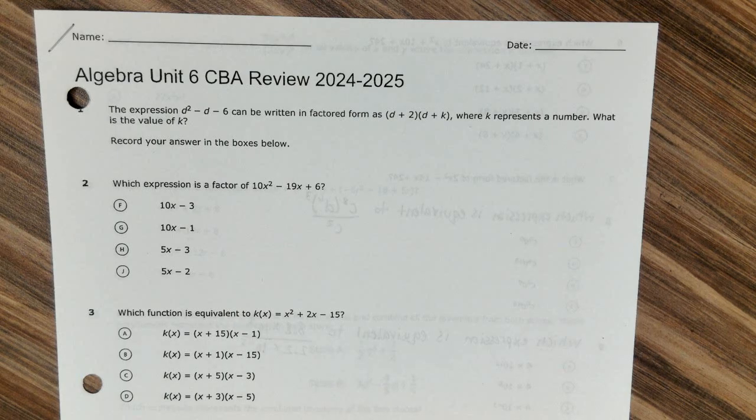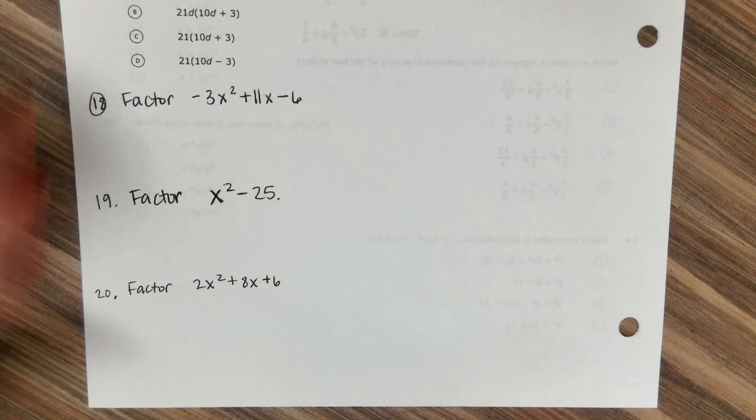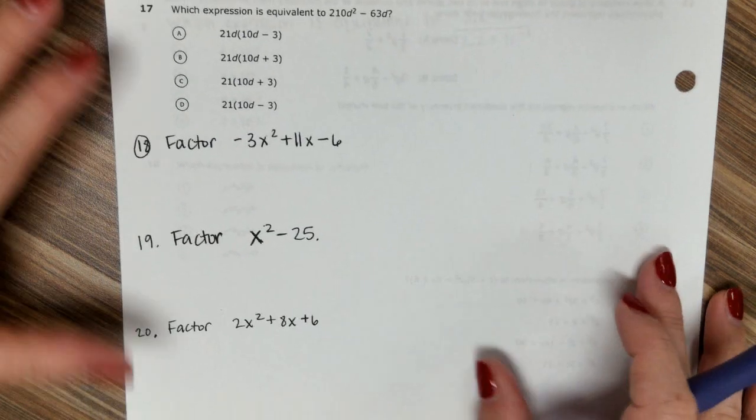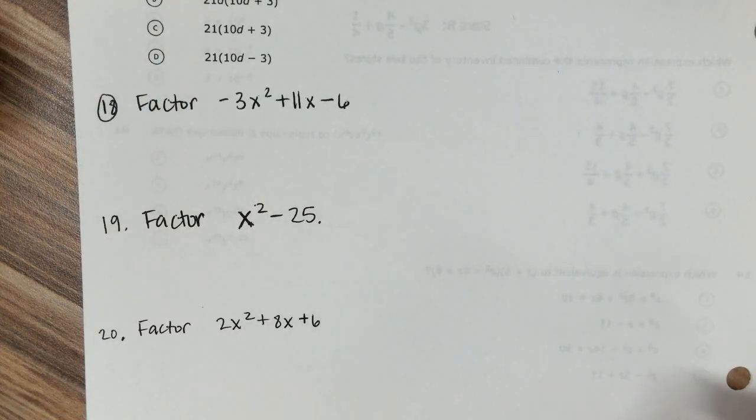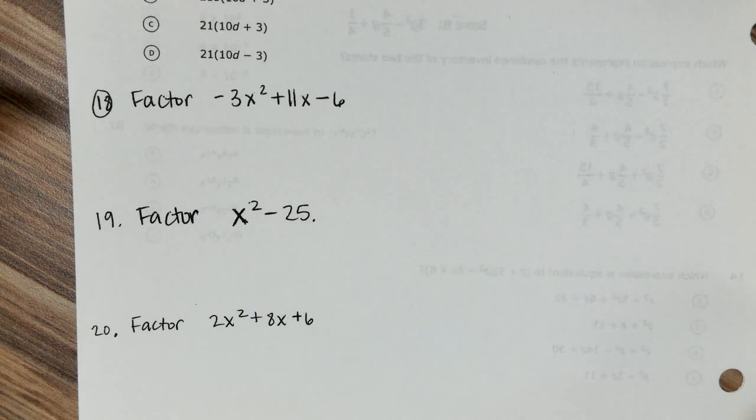The main thing that I really wanted to go over with you was the back questions that I hand wrote on your review. So if y'all will go to the back, these questions, all three of these types are on your CBA tomorrow, and one of them I have not thoroughly gone over yet, and so I want to make sure we go over that, and that's number 18.